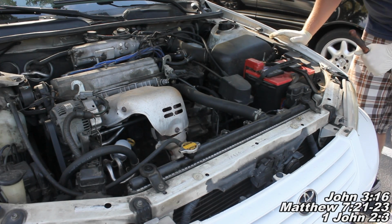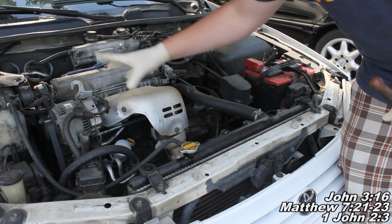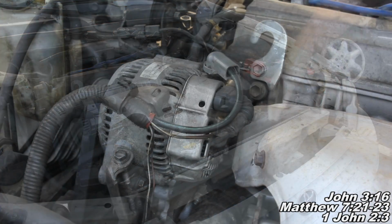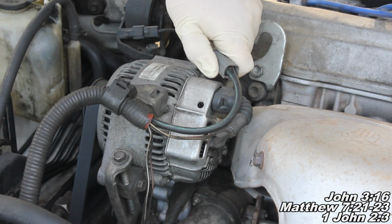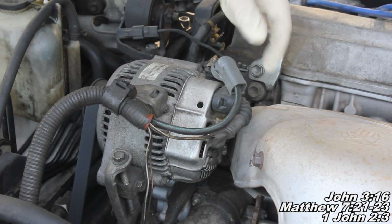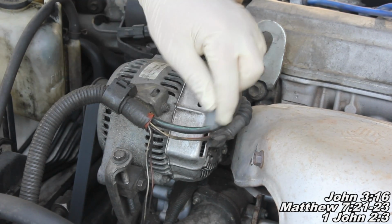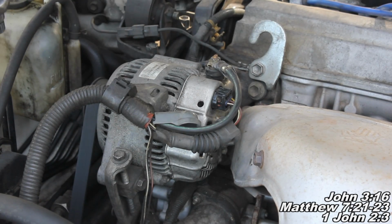The next thing we need to do is locate our alternator, and that's this guy right here. So we're going to take a look over here and see what we're going to do to go about removing this guy. Okay guys, now the next thing we're going to do is remove this little plastic cover, and you're going to do that by just kind of squeezing and pulling it out of your way there. And we have another 10mm nut there we need to loosen up, and that's wire number 1 and wire number 2. We've got this gray cover thing here that you need to pull off.